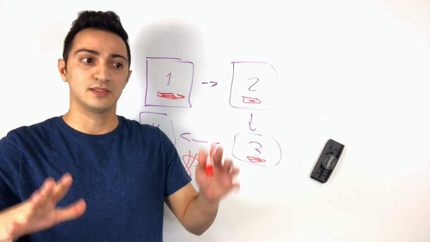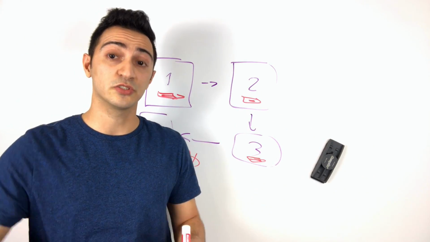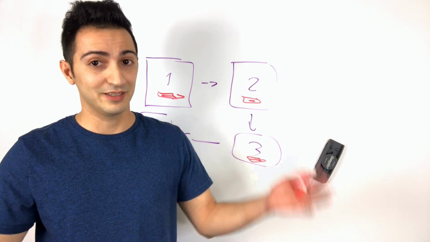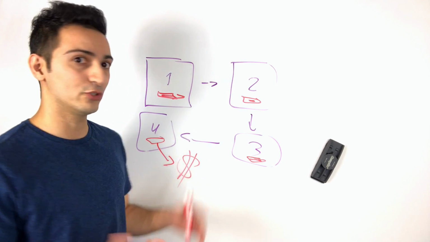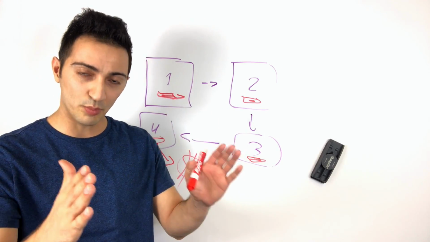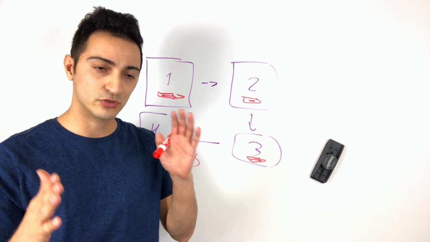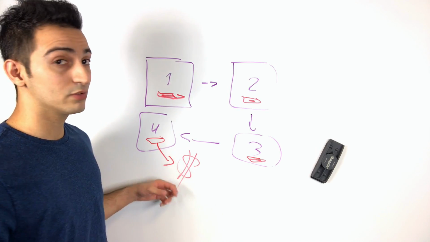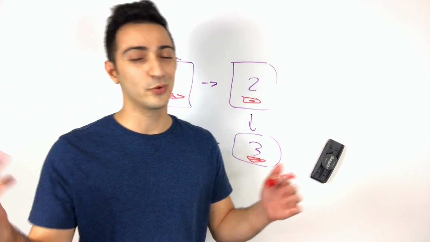They test multiple variations of multiple parts of a funnel at the same time, which is just the recipe for failure, because you don't know exactly what works with what. So that's why you want to just test one part of it, and when you get the best result out of that, move on to the next one. All right, so just keep in mind, don't do that. Don't test multiple things.